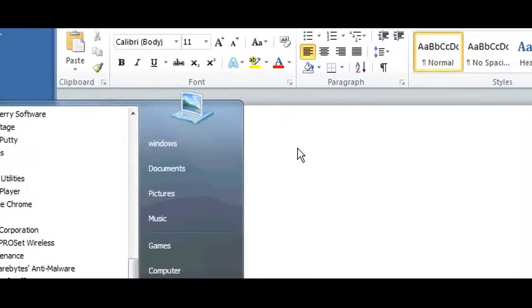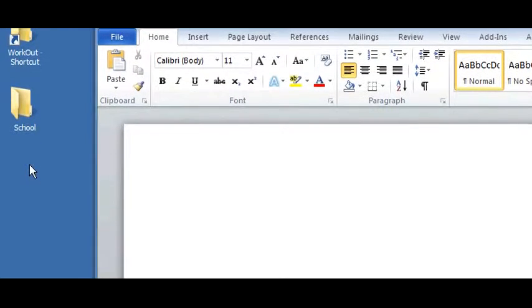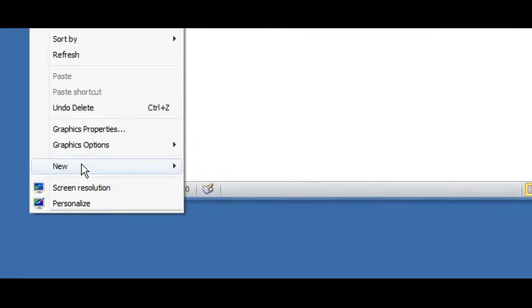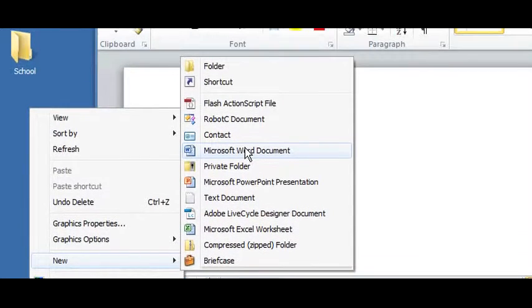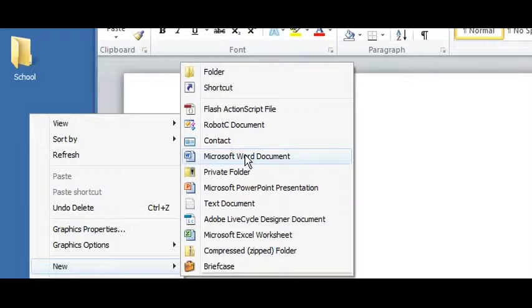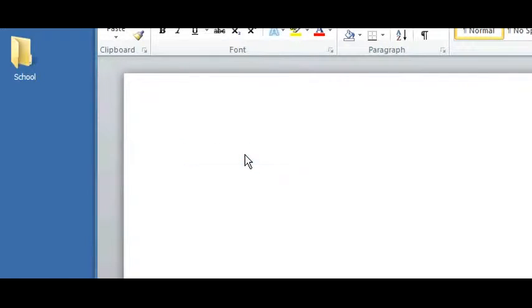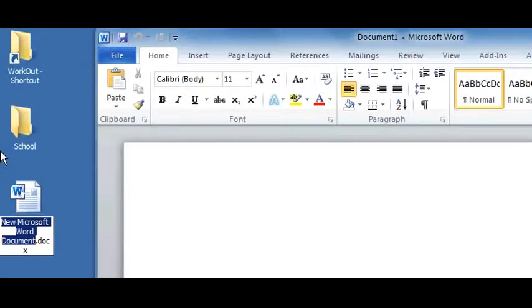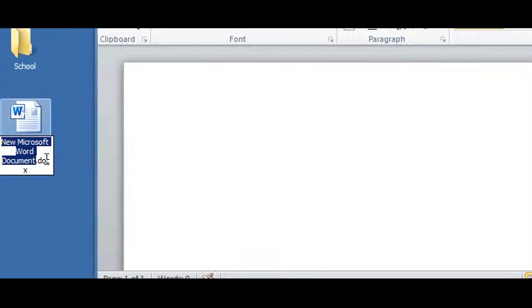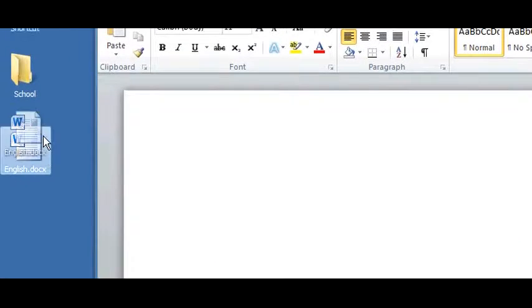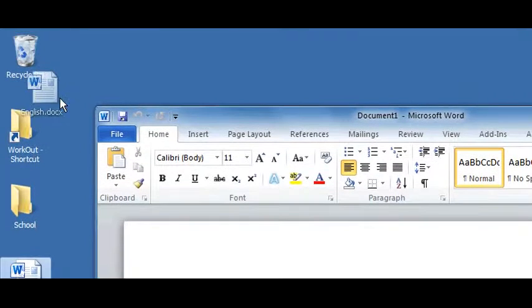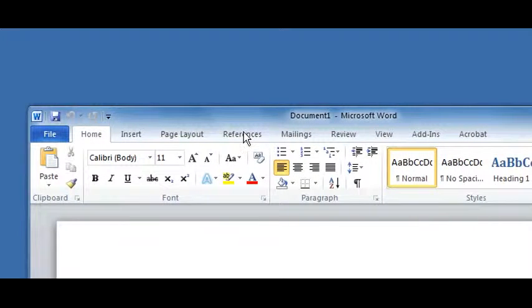Another way to get into Microsoft Word is actually to right-click in any folder and go New. And you'll notice that Microsoft Word adds an item to this context menu. So new Microsoft Word document will create a document in whatever folder you want, that you can rename. Those are a couple different ways. Notice that it gets saved with the docx file extension. Viewing the file extensions may or may not be turned on, but that's the default file extension for Microsoft Word.